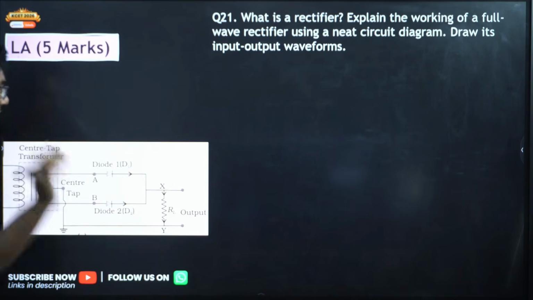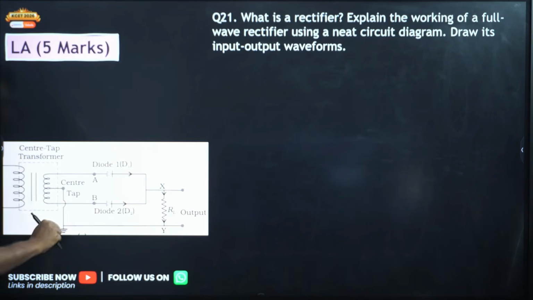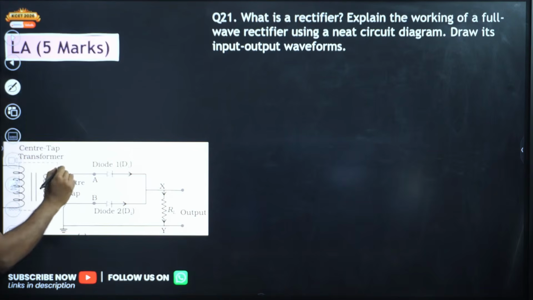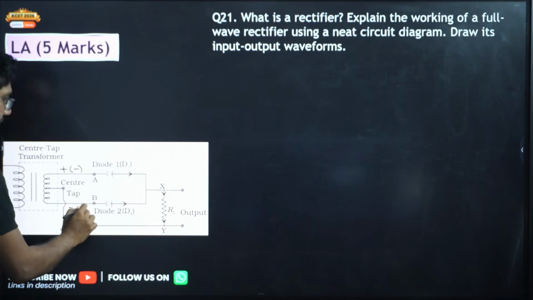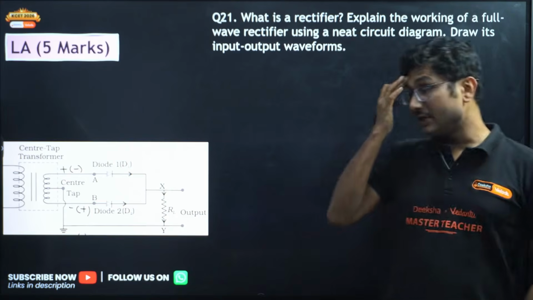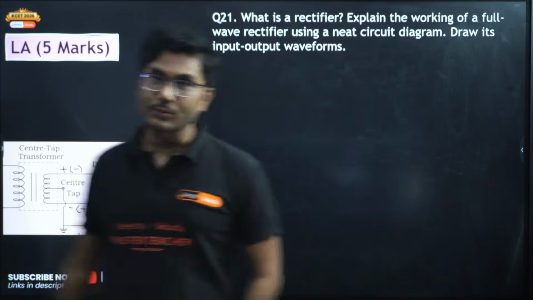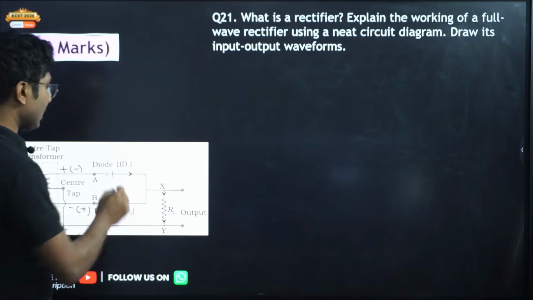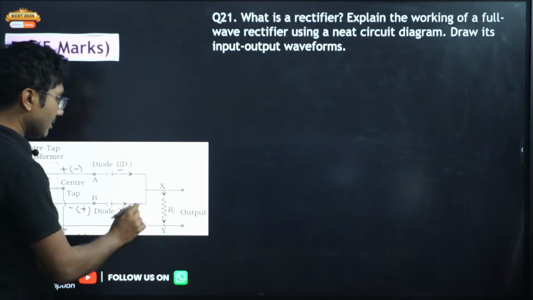So remember, when you start the diagram, on our left hand side there is a transformer present, and you are tapping at the middle, the center tap. From the middle it is the reference point, it is grounded over here. When this side is positive, this side becomes negative, and when this side is negative, the other side becomes positive. So the polarity of both sides changes with respect to the center tap, and that's why the diode will be forward biased in one case and reverse biased in the other case. So there are two diodes in a full wave rectifier, minimum two diodes should be there.